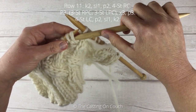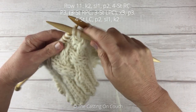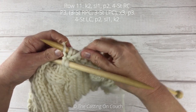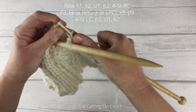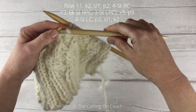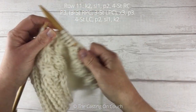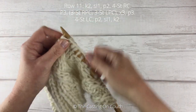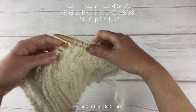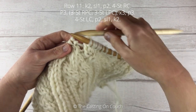So this time we want 2 stitches, 1, 2 on our cable needle at the front. And then we're going to purl the next stitch from the left needle, place the 2 stitches back over, and we're going to knit those. And that sequence we're going to repeat 2 more times, so that's 1 time.